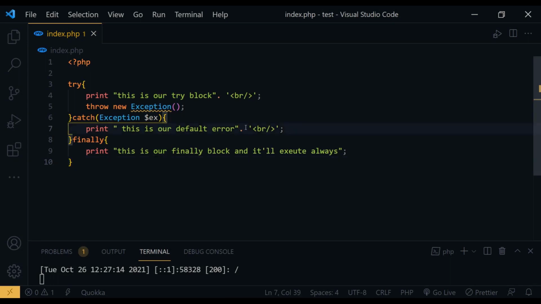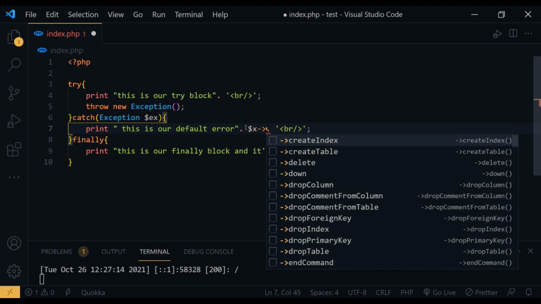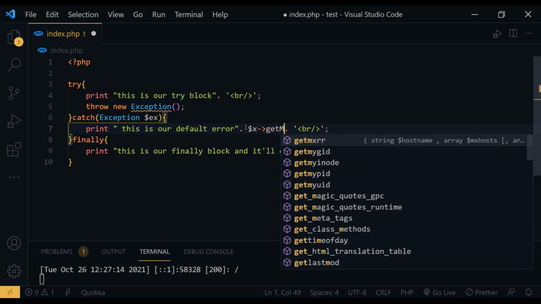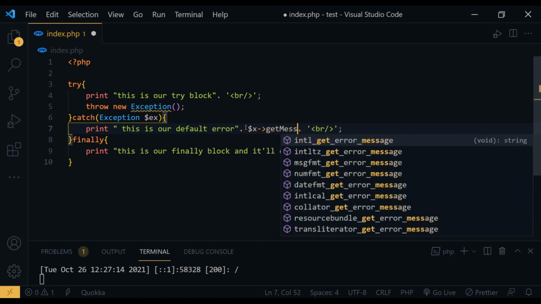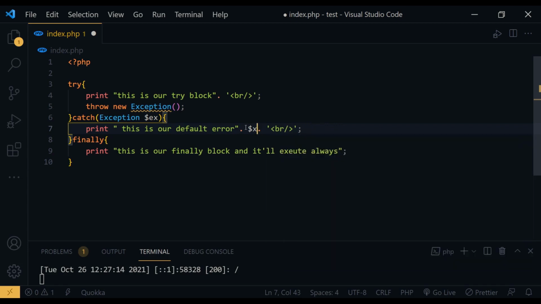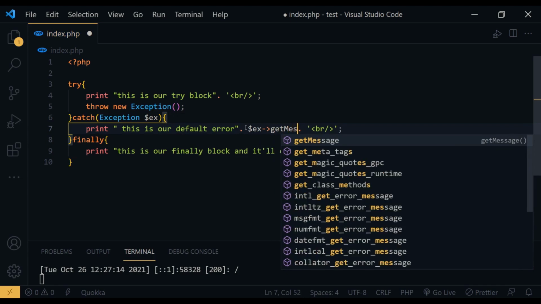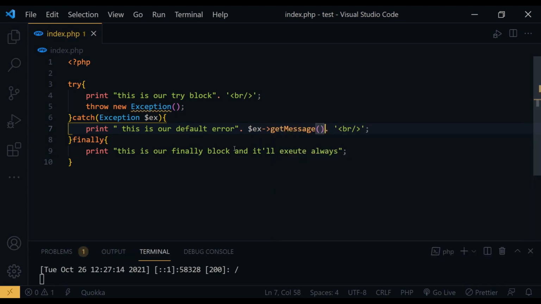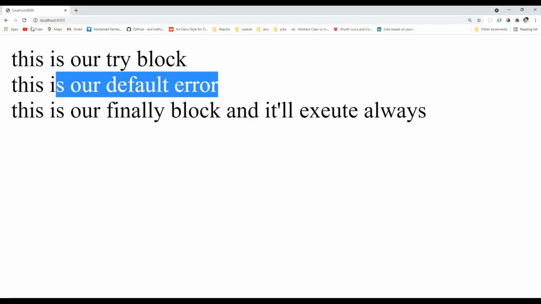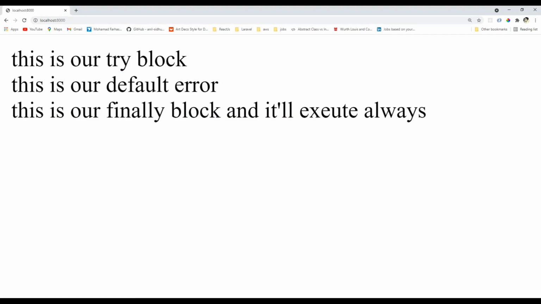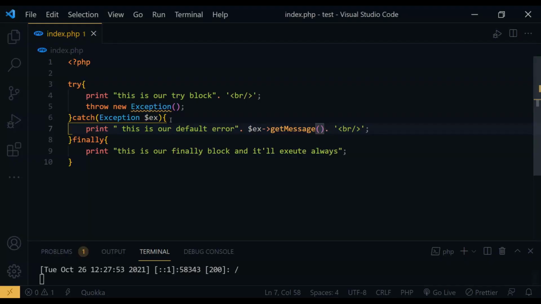Let's say $ex getMessage, $ex->getMessage(). Okay, let's check now. I think it's blank. Okay, yeah, nothing changed. Here we have to pass our error message.